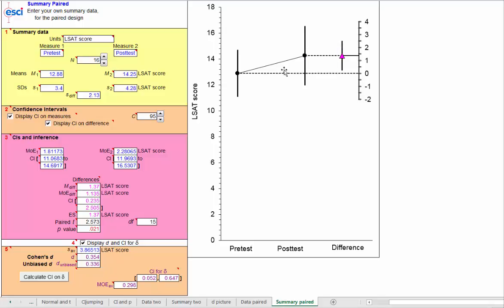We've got enormous overlap between these two confidence intervals for pre-test and post-test. Do we care? Does that matter? Remember, with independent groups, we look carefully at overlap of our two independent confidence intervals. And when they overlapped very greatly as they do here, that meant no evidence at all of a population difference between these two means. But for the paired design, the situation is extremely different. For the paired design, signaled by this line, we hope that the confidence interval on the effect size, on the differences, will be quite short. And if it is, despite having big overlap here, we might have a bit of evidence that we've got a true difference in the population.